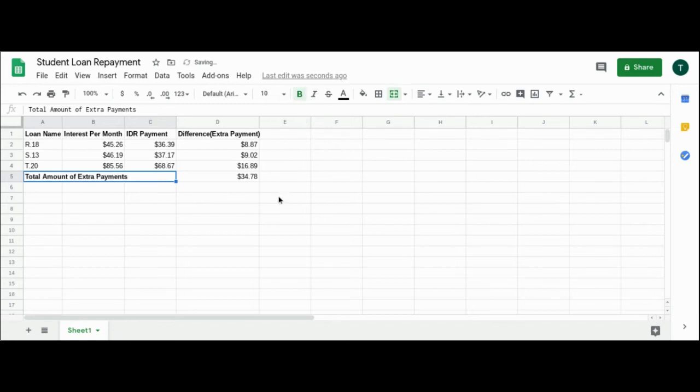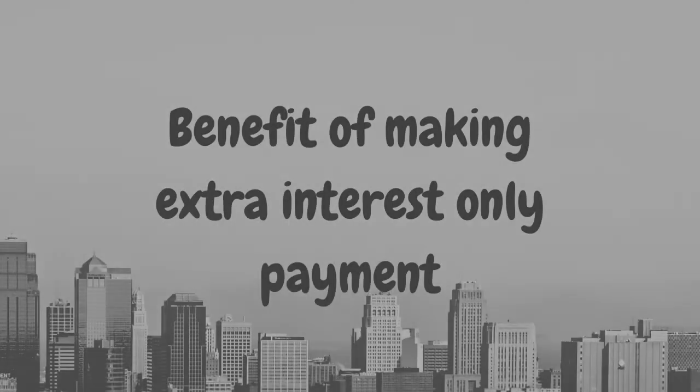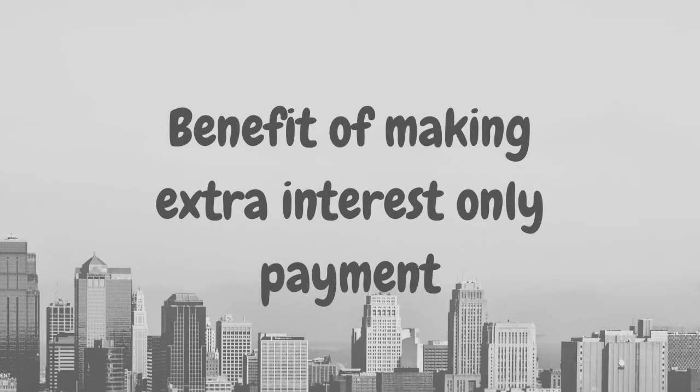Now, if you're a person who doesn't like to deal with change, you can always round up. So if your payment is $9.02, you can pay $10 instead if that's your thing. Some people don't like to deal with change, and I understand. There is a benefit to making this extra interest only payment.